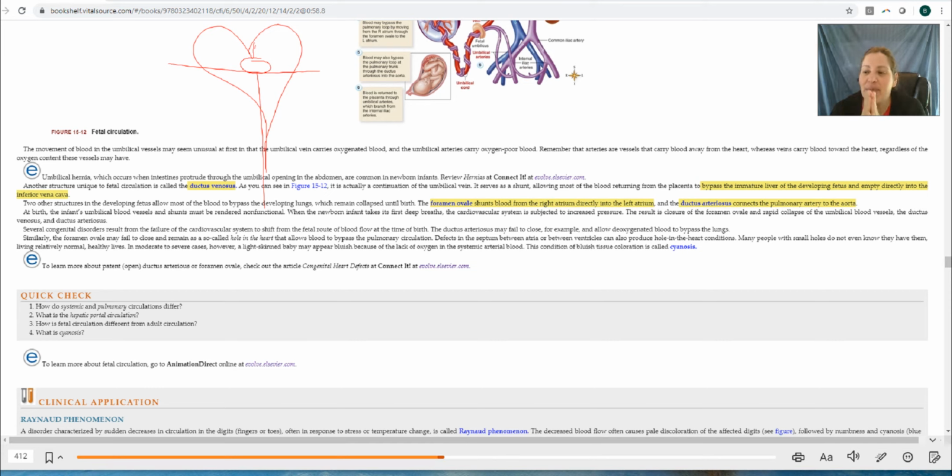As soon as that baby is born, it now needs to breathe on its own. That first breath that baby takes changes the entire structure because it increases the pressure on the inside of the baby. And all of those structures that were there as a fetus go away. That change of pressure on the inside slams that door shut. That closes up. The foramen ovale and the ductus arteriosus close.